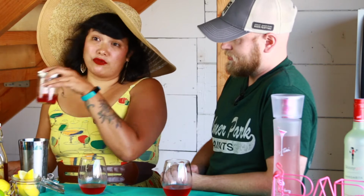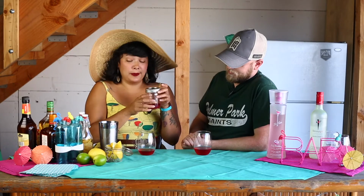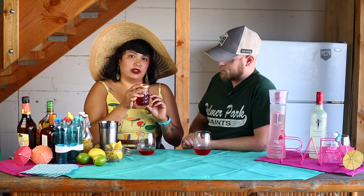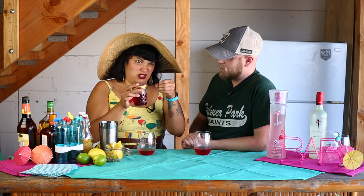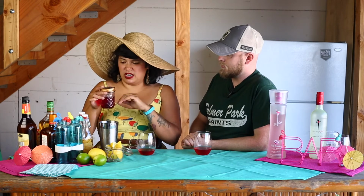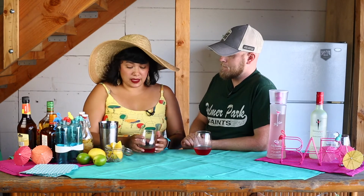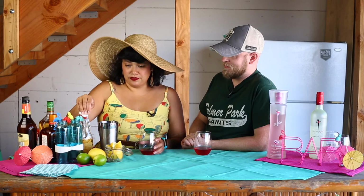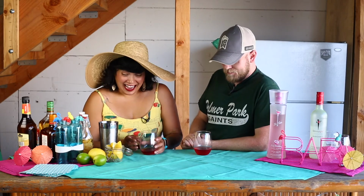This was just frozen raspberries, and then I smashed them, and then I added vodka over top, and I strained it out. And this is just a cranberry juice concentrate that I squeezed all the juice out of when it was frozen and then added the vodka to. And then, as you saw, I just added a little squirt of apple juice and a little bit of lemon vodka. And hell, that is good. I'm really excited.